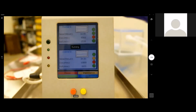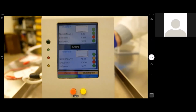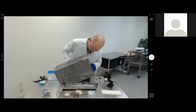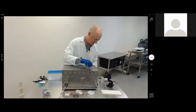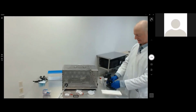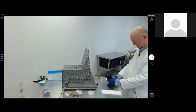So once we have the position and everything complete, we can slide the animal forward and put his head into the Ganzfeld dome. Okay, and then we will close the Faraday cage around the animal. Now I'll be careful not to knock any of the wires and make sure everything is settled in nicely inside the Faraday cage. And let me see, before I go to close-up, how's that? Look better?